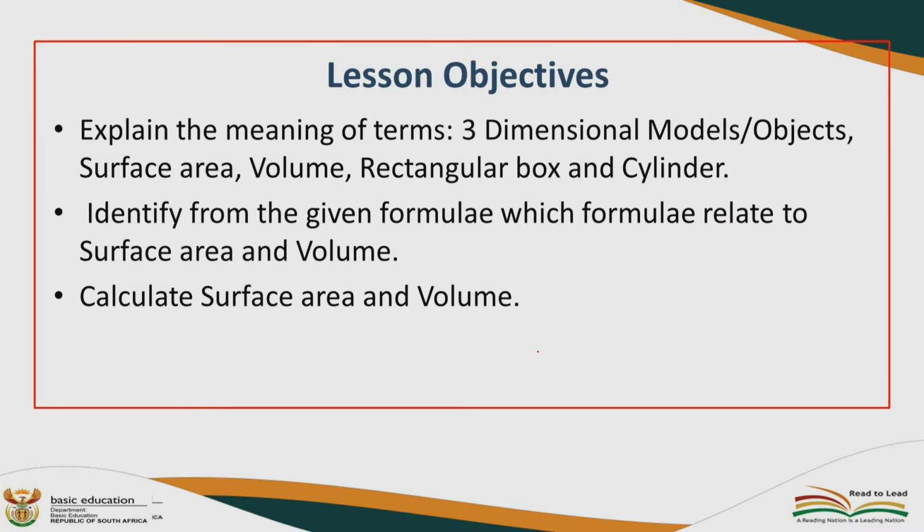Let's look at the lesson objectives. The first bullet: explain the meaning of the terms three-dimensional models or objects, 3D, the surface area, the volume, the rectangular box, and the cylinder. You must identify the formula that you must use, either for surface area or volume. The last objective: we must calculate the surface area and volume.